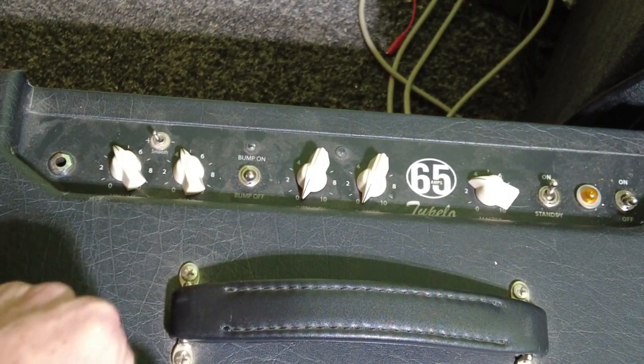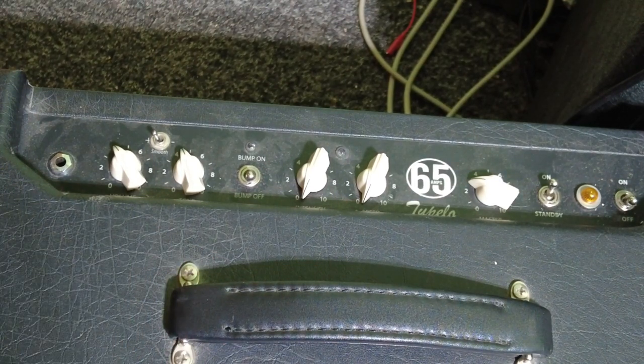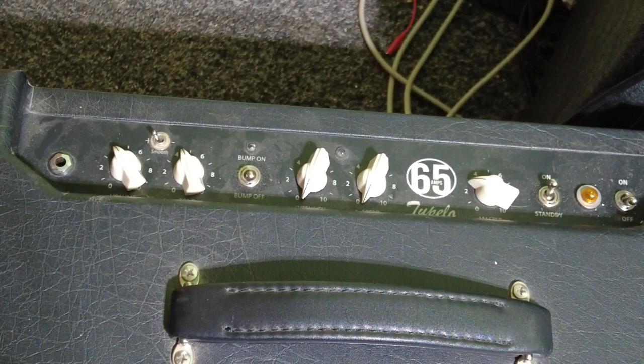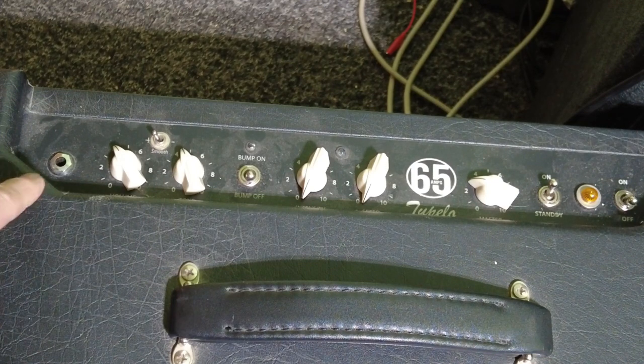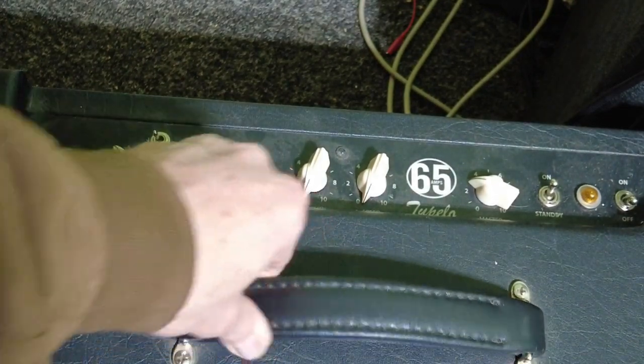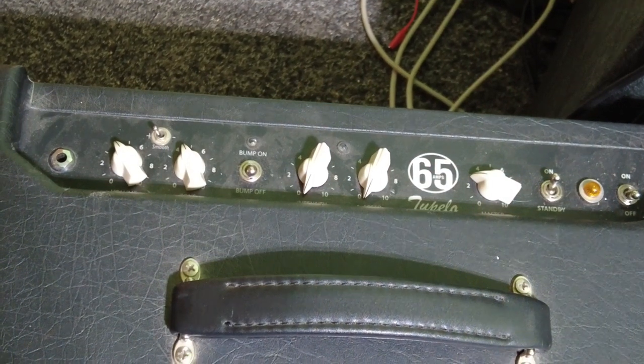Standby switch, I won't mention that. Pilot light, usual thing, on off switch, single input on it as well, which is good. So yeah, very basic amp. Not much to see on there, but that's good. I like basic amps. I don't like to see amps with loads and loads of controls on them. So this is a class bit of kit. Nice handle on there, nice solid leather handle. So let's just have a look at the back.